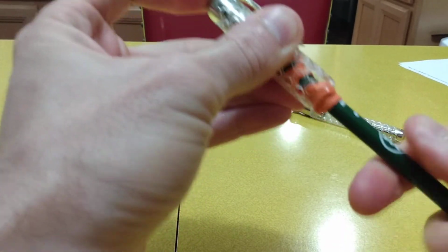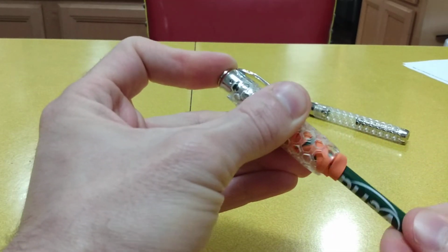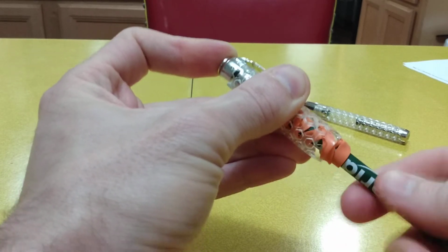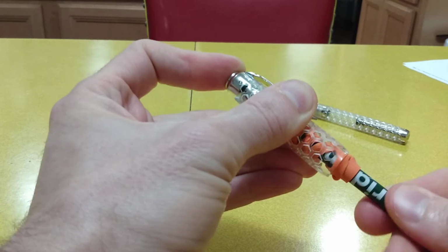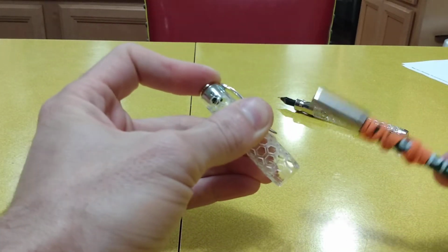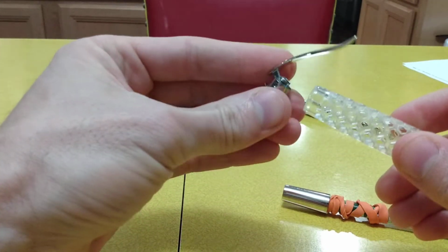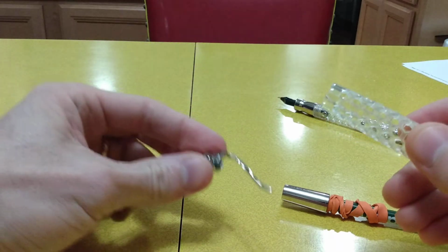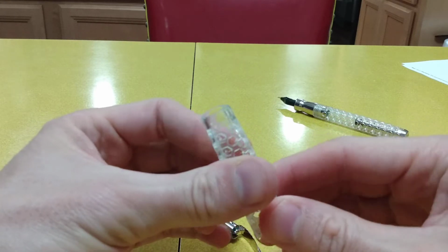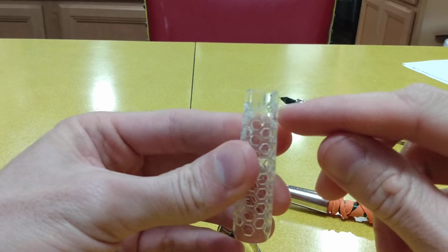You'll get the end cap to separate from the inside barrel portion or whatever. So this comes apart and then you're left with the clip here. That way, you can clean this guy here with a Q-tip or paper towel, whatever.